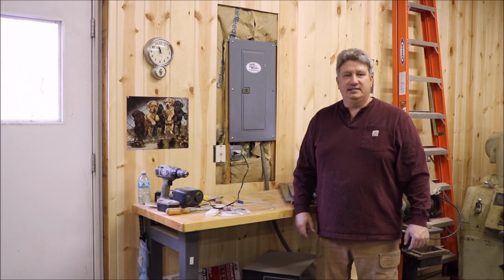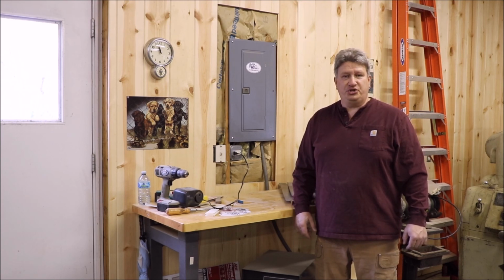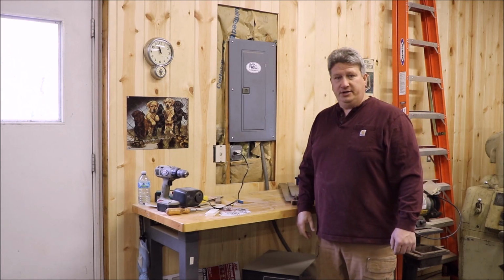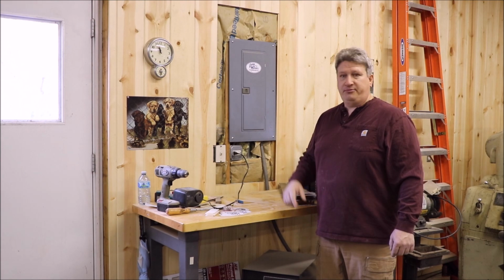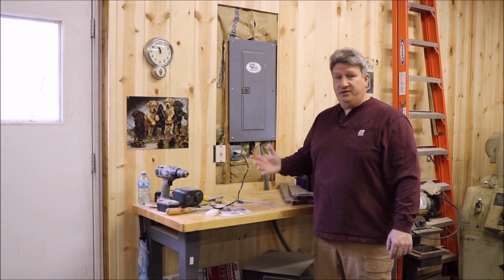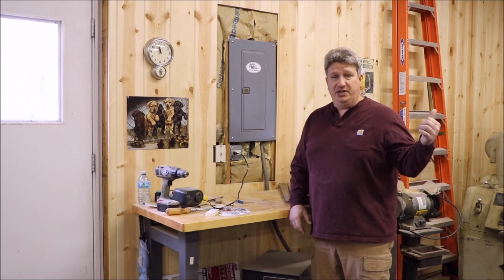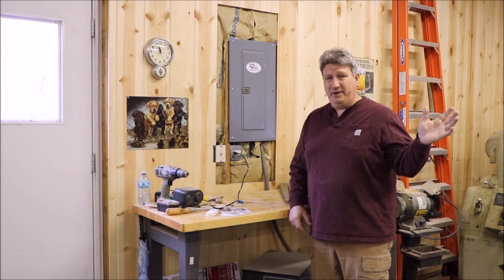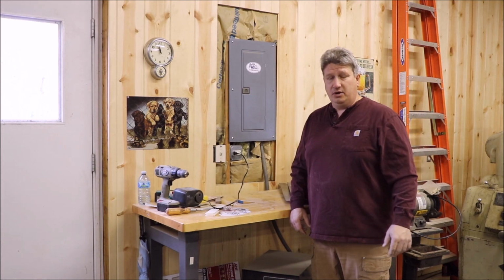We're going to start out with our first project for the shop, and that's going to be a door covering for the electrical panel here. When I finished the shop 3 months ago with walls, there are various places around that are unfinished. I need to install new windows, so I didn't put the trim around the windows or the door. The windows are old single pane glass, and I'm going to upgrade those to a better quality window so I can have better heat retention.